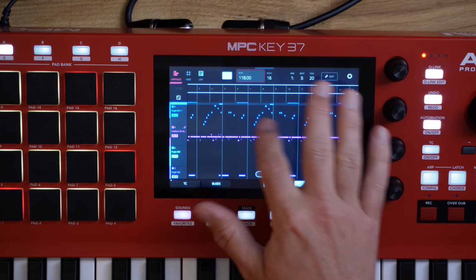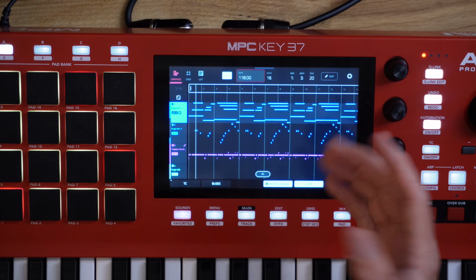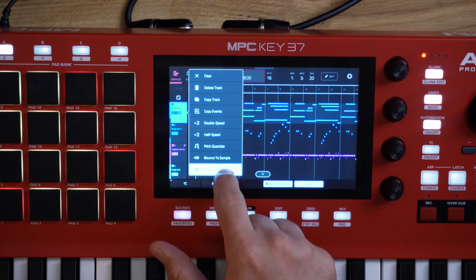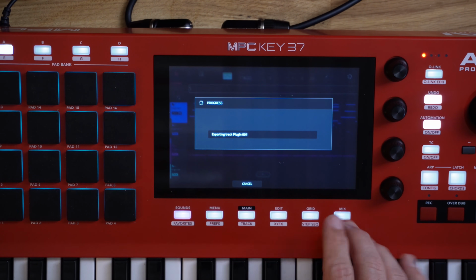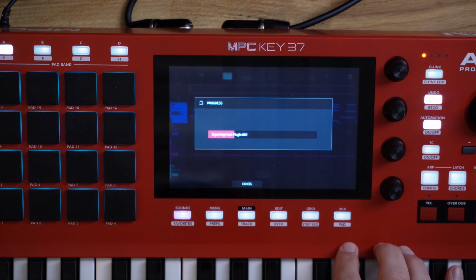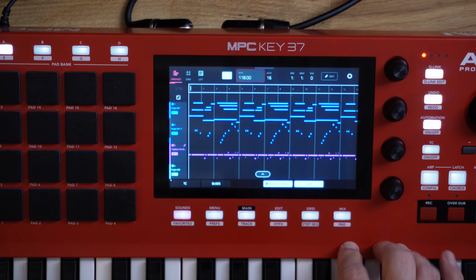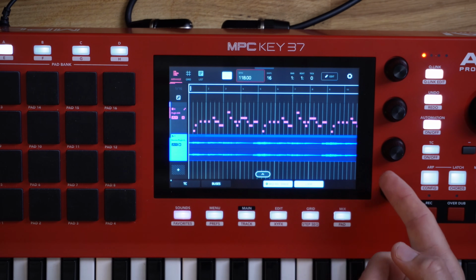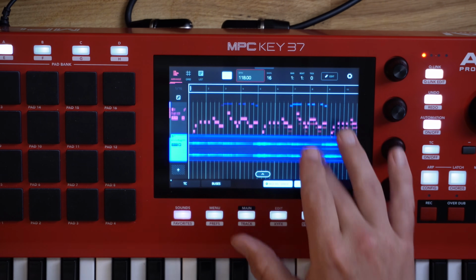And also, so let's take my first track here with the electric piano. Let's hold that and I can bounce this to an audio track. This takes a couple of seconds for it to process, but not much longer than that. And then I'm here with a brand new audio track on the same timeline with audio instead of just MIDI, right here. So that's the same thing, but it's rendered as audio instead of MIDI.